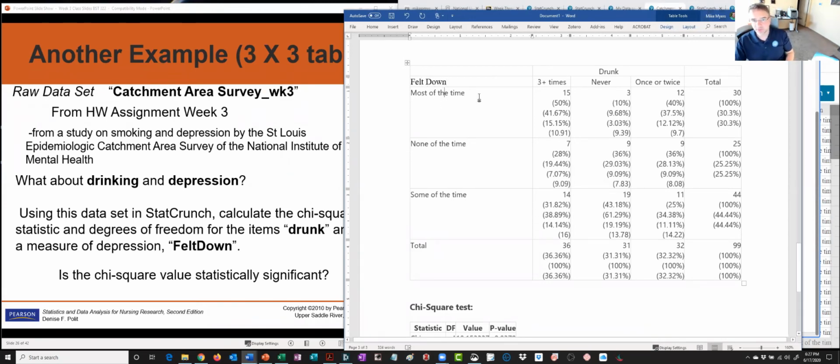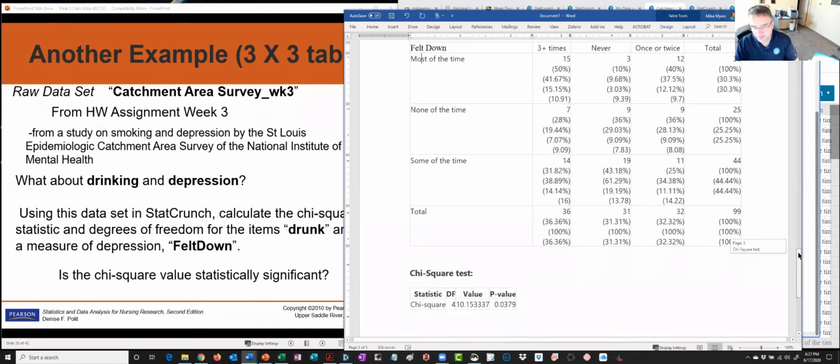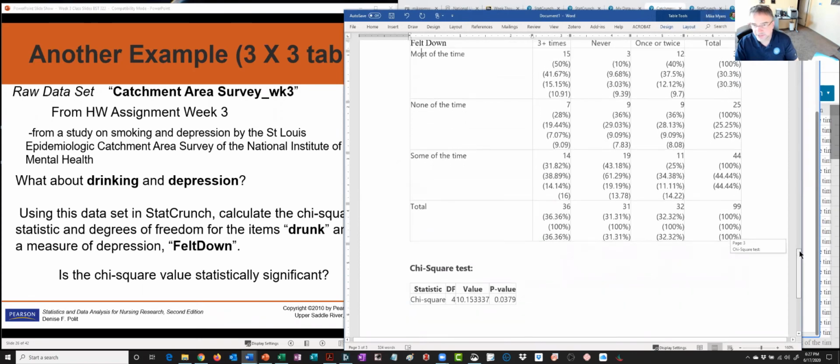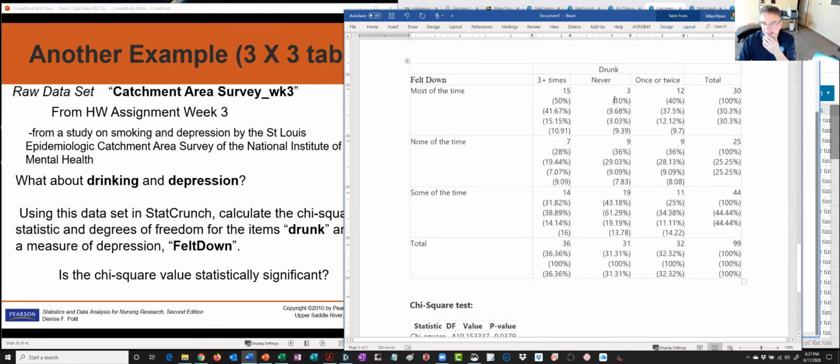So again, we go in here, put percent within counts, right? There's our expected count. But for time's sake, as it goes on, we can see our results. So here we have, again, if nothing's going on, now we had different groups, right? In our totals, we had 36 were in the 3 or more times, 31 and 32. So they're slightly different. So our expected counts are going to be a little different. But here, expected counts 11 and 15.